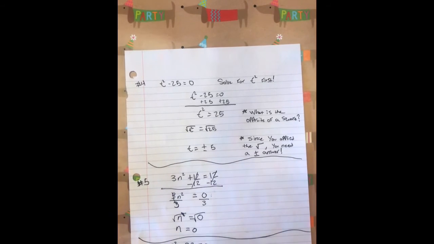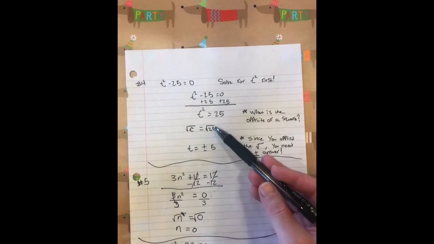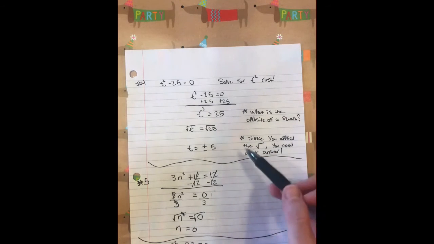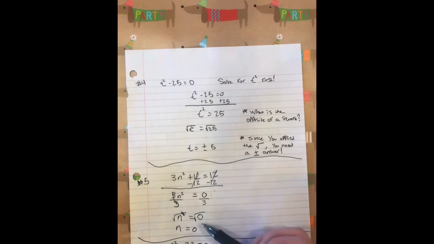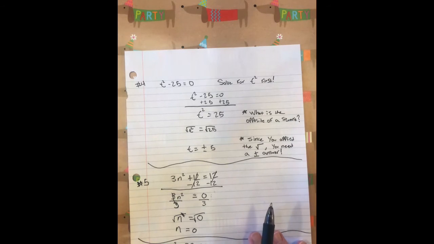Now, I hope you would ask yourself, well, Thompson, why did you put a plus or minus on this one if you wrote out a rule that says you need to have one, but then you don't write one here? Well, ask yourself this. What's the difference between a positive 0 and a negative 0? If someone gives you $0, did you gain any money? If someone takes away $0, do you lose any money? So while you could write plus or minus 0, it is completely not necessary in this case.